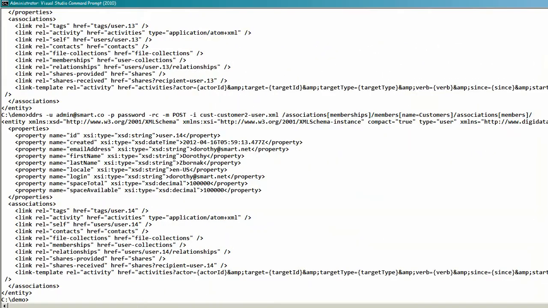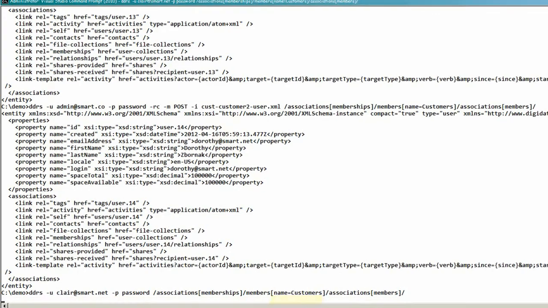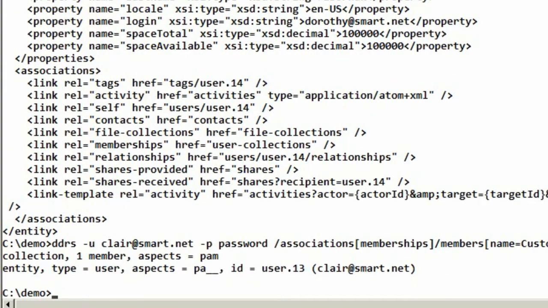Let's venture back to the command line and run a quick query to make sure the users themselves can't see other users. This command is a little simpler than the others we've seen so far. Note in particular that the -rc is now missing, which tells the application that we want pleasant, human-readable output. It does still have the user credentials, this time corresponding to the first customer we created earlier. Finally, looking at the query, we want to retrieve the members of the customer's user collection. Human readable indeed. But at least it's better than XML.